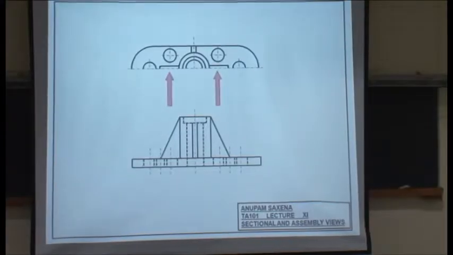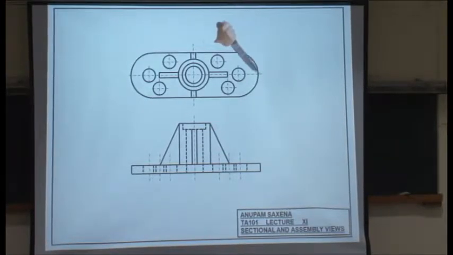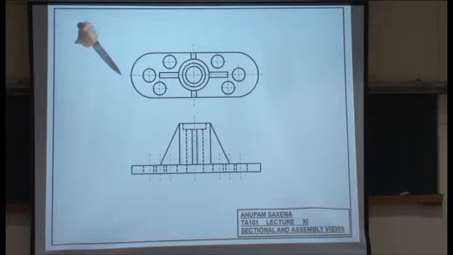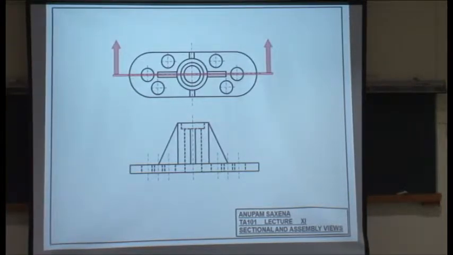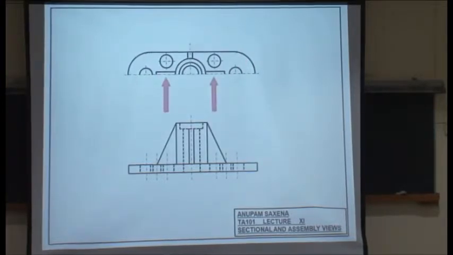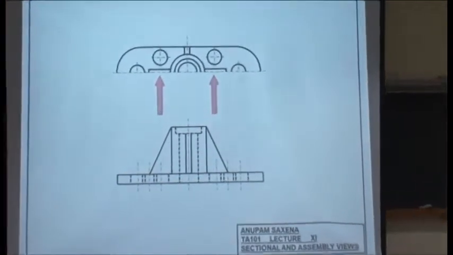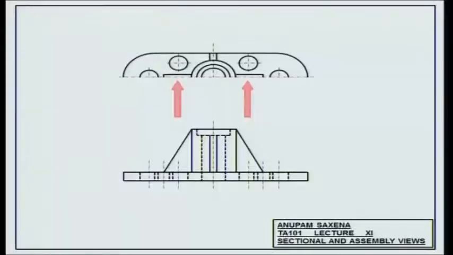Okay? Once again, take a knife, cut the object into two different pieces. By convention, this is how we represent the cutting operation. We let go of the bottom part of the top view and we look at the object from this direction. Of course, there will be certain changes in the front view and we'll try to figure what. Projection lines back. I want you guys to be very careful and follow me.